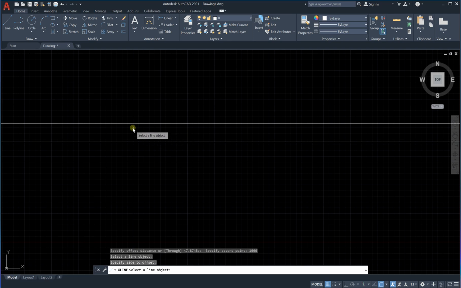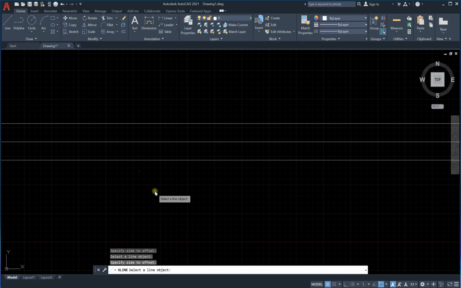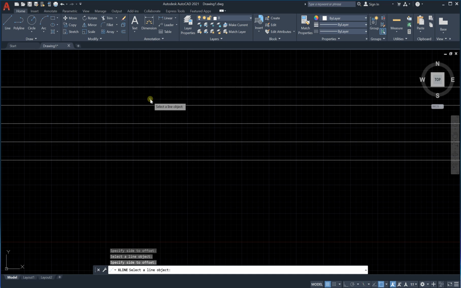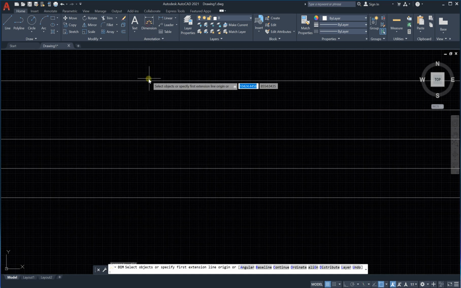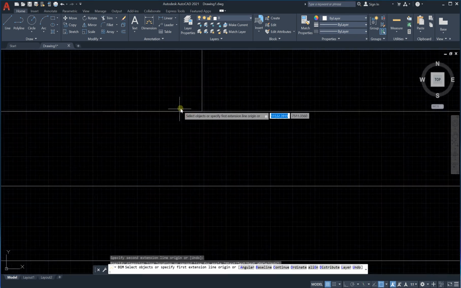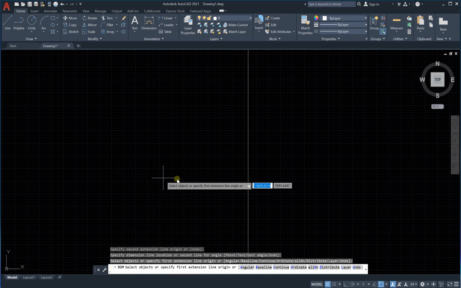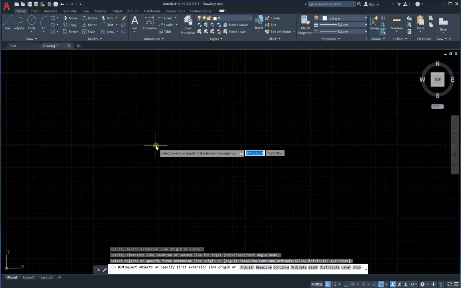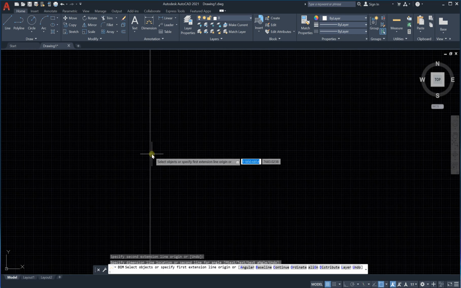If I would like to repeat this, then select the same object and offset downward. Select the object and offset here, and so on. So it is offset by 1000. If I would like to make sure of this, simply I click on this and look at here. The scale is very large actually.